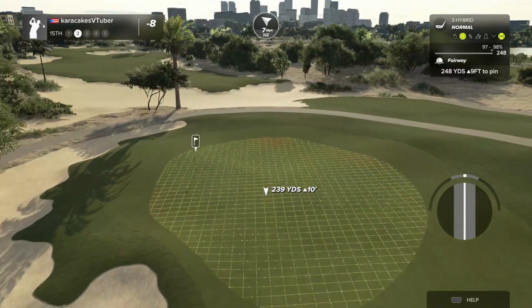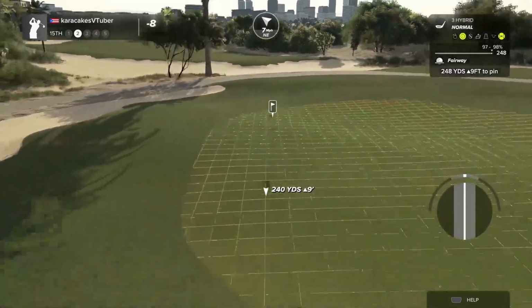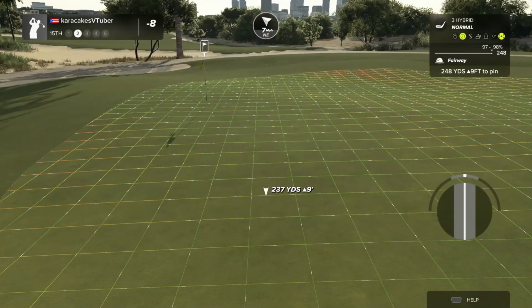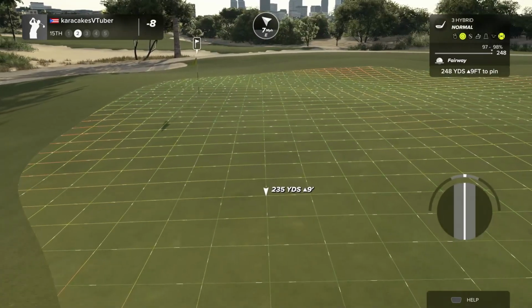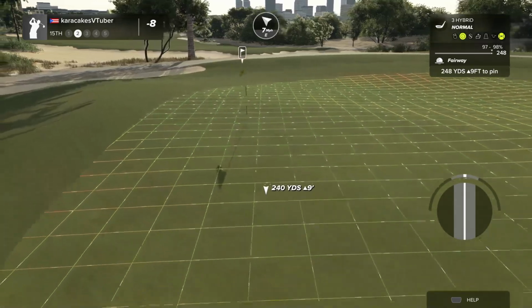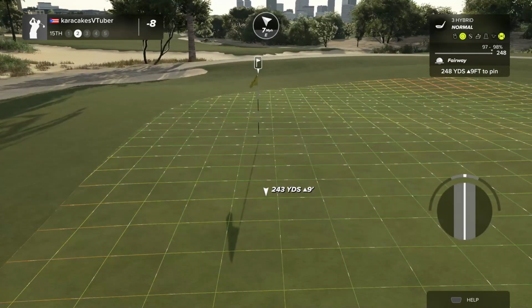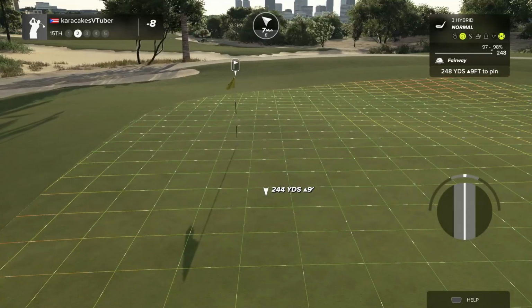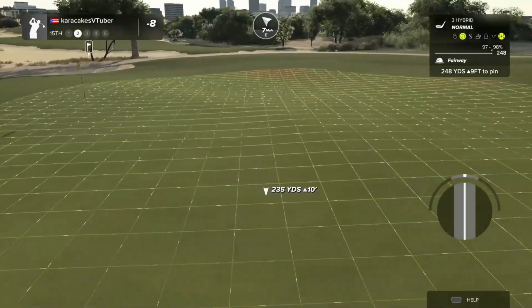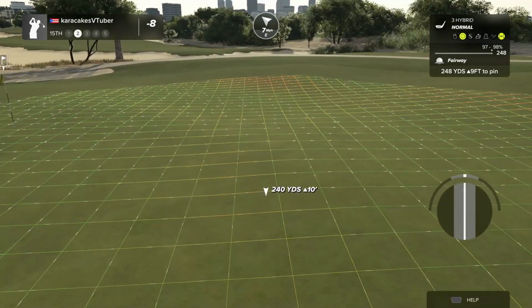This is a tough, well-protected pin. You can't go at it directly. The most direct way you can go at it is roughly around here, so that it bounces left, gets high enough so that it's not rolling off the green, and gets into this area. That would be a beautiful shot. You could play this slope as well, and that's kind of where I'm aiming for.